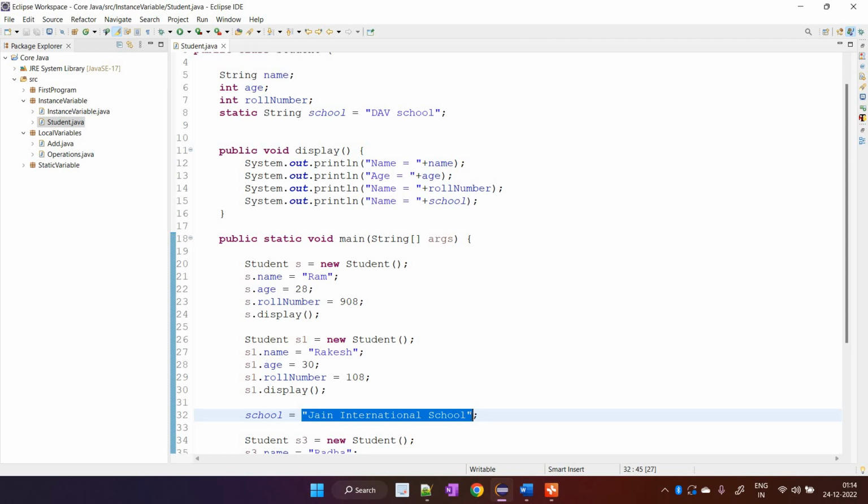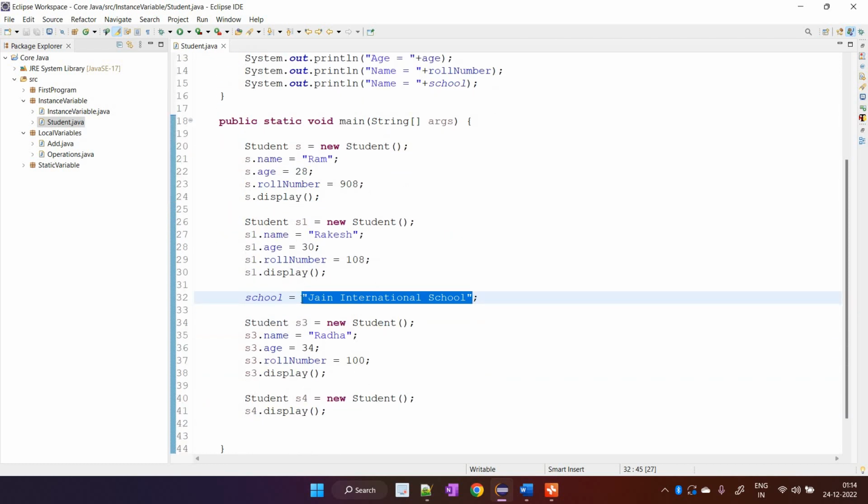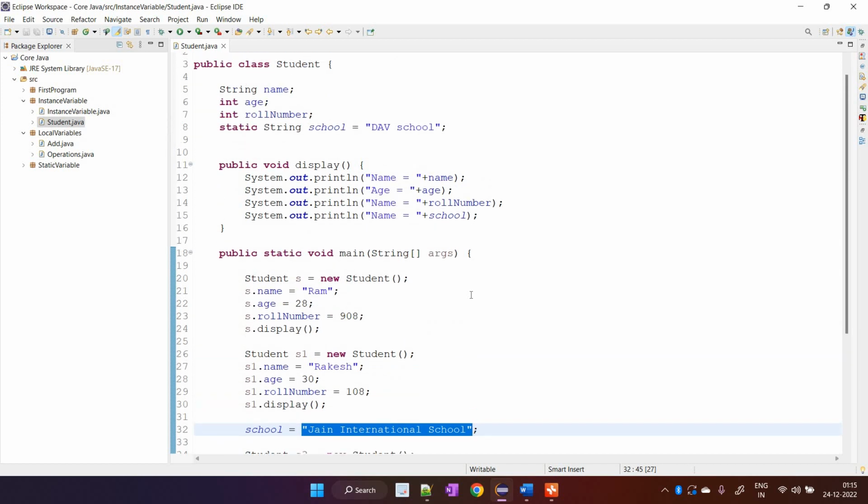Now every time this value will be called whenever you are trying to print it. So what is the latest updated value inside the school? It is Jain International School. This is the difference between instance variable and static variable. If you have variables which are changing from object to object, you need to declare those variables as instance variable.